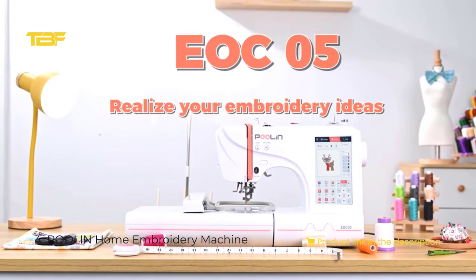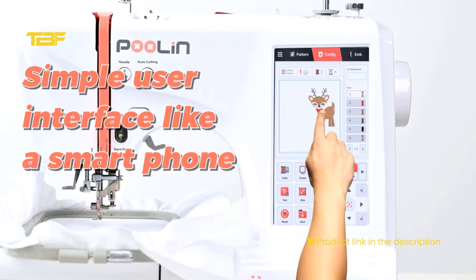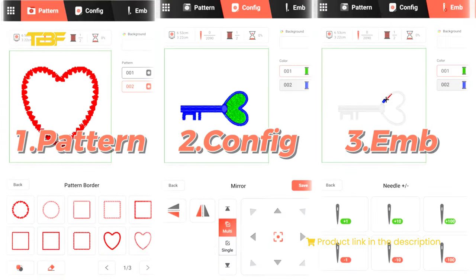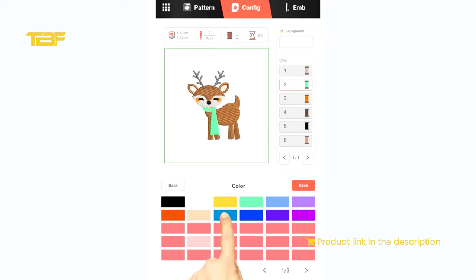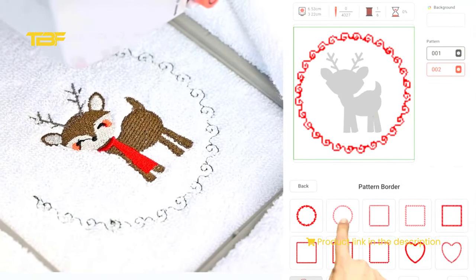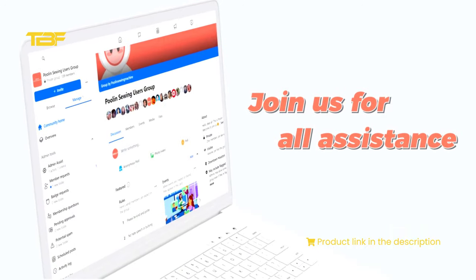Number 4: Poulin Home Embroidery Machine. Join the Poulin Sewing users group on Facebook, where we will provide one-on-one after-service to make your embroidery better. Poulin Embroidery Machine is equipped with a large LCD touchscreen that can drag and edit patterns, like operating a mobile phone. From pattern selection to editing, then to embroidery letter and pattern combination in multiple colors. Save edited patterns for next time use. It features 96 built-in designs, 8 lettering fonts, and 10 languages, allowing you to quickly get started after the machine is delivered. Use embroidery digital software to design patterns and export them to DSD or DSB format, then plug them into the embroidery machine with the included USB.